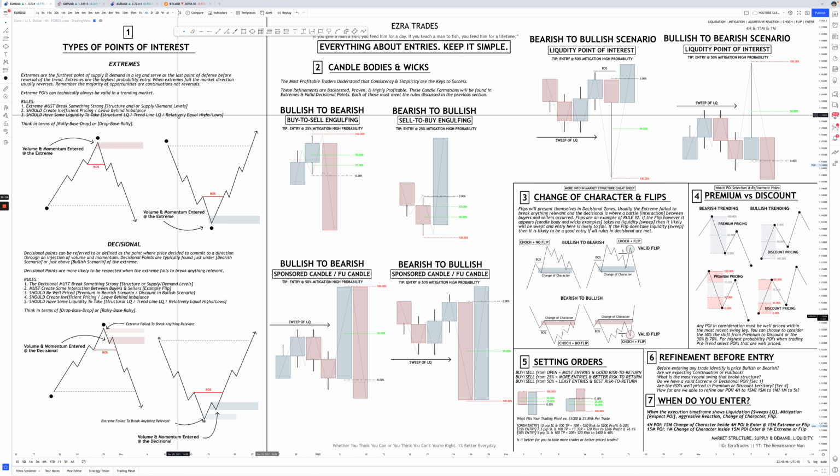Of course, remember, before you consider the candle, the area must meet one of these rules. It must be an extreme or it must be a decisional that's valid, right? And then this is what you're looking to refine down to. It should look like some of these. Now there's variations of this and you're going to notice that in the applications, but it should look like that, right? Now, the idea behind this is that's what your POI should look like.